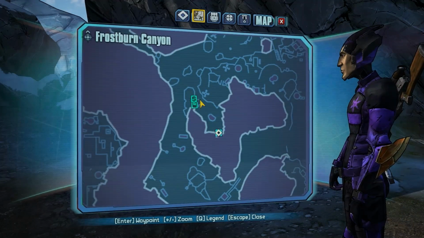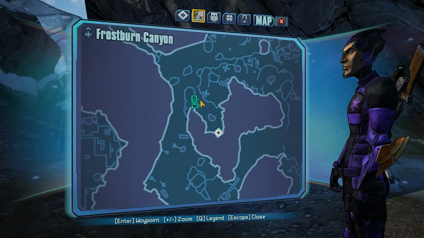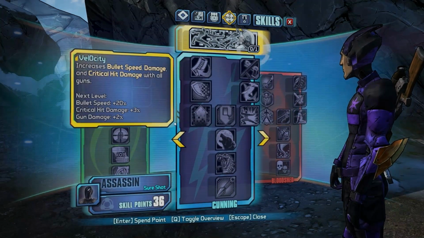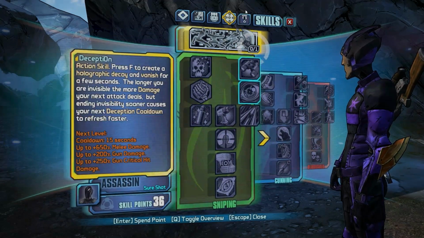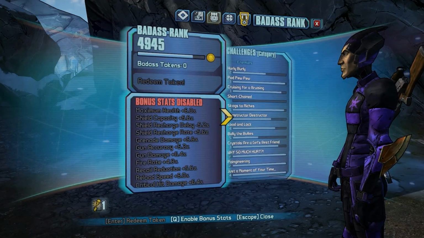So what we're doing right now is we're in the Frostburn Canyon right here. We've got plenty of enemies right around this area. We're going to take a look and see what we can do as far as damage. What I've done for this is I've taken all of the skill points off of my character right now, so you can see there are no skill points on here, and I went ahead and disabled our bonus stats as well, so none of that's going to interfere.